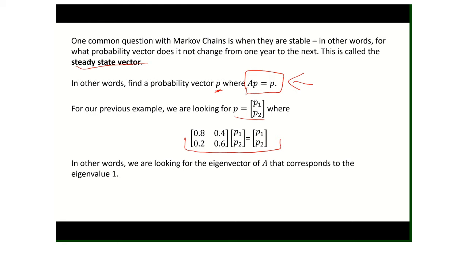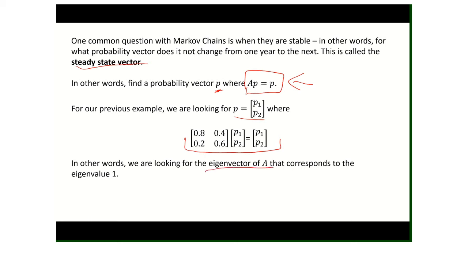Now, in our previous one, we had to go through and figure out the eigenvalues first and what the eigenvalues were. Here, I'm telling you that there is going to be an eigenvalue of 1. Remember our conditions on the previous page when all the columns add up to 1? Except in very rare cases, that guarantees that you are going to have an eigenvalue of 1. So when you have a transition matrix, you are almost guaranteed that you are going to have an eigenvalue of 1. So you can start by assuming that eigenvalue exists.